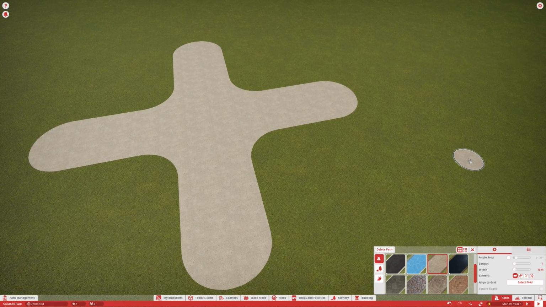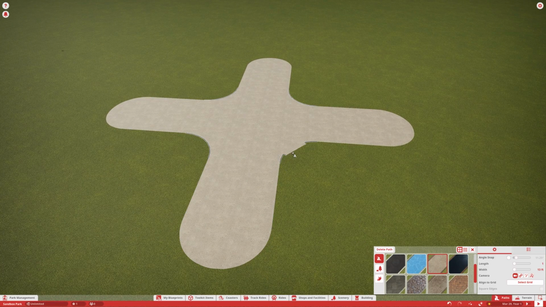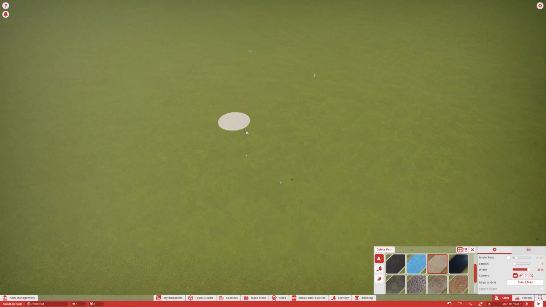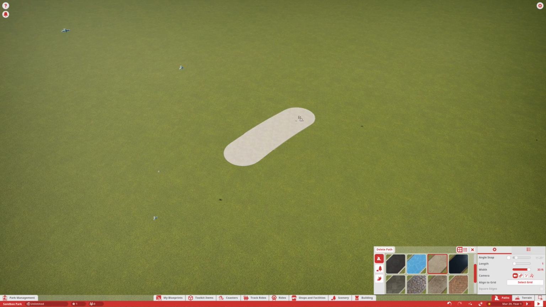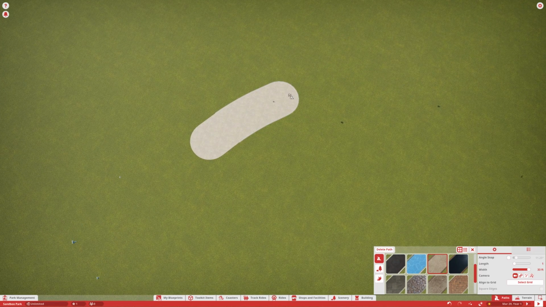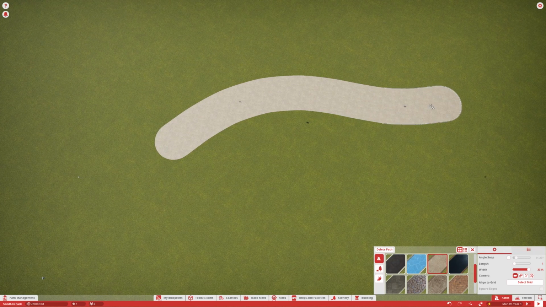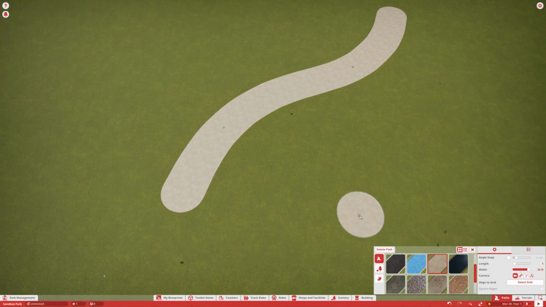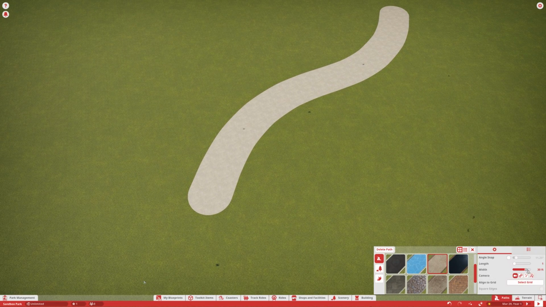So that is just the basics of smoothing your paths. It's a very useful tool. Now, if you go into a little more advanced work, let's say we make a winding path here, but we want to make it look a little bit more realistic. Let's start off with a bigger path right here, just doing this little bend. And then let's go ahead and add some character. I might change the width of it a little bit.